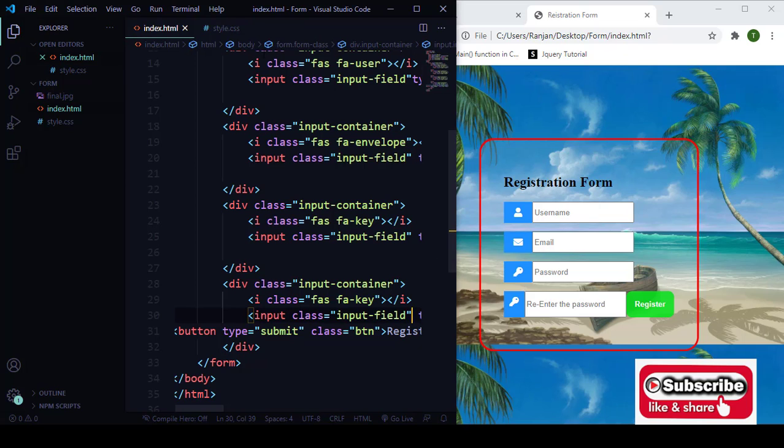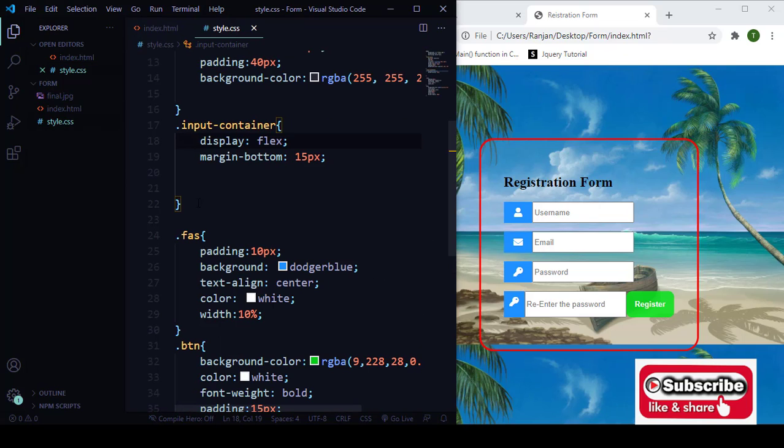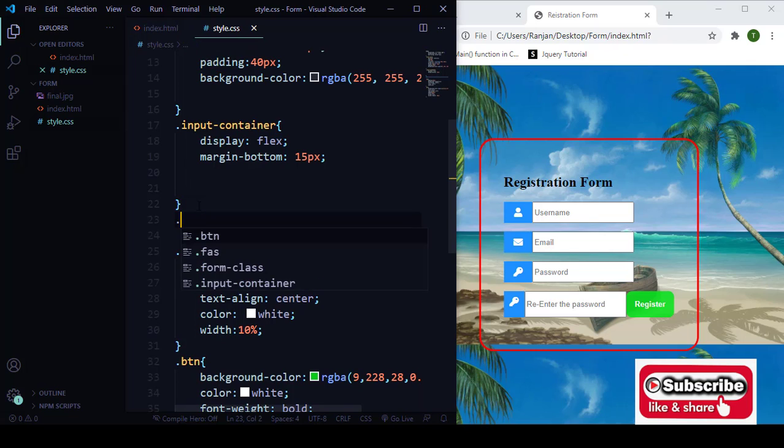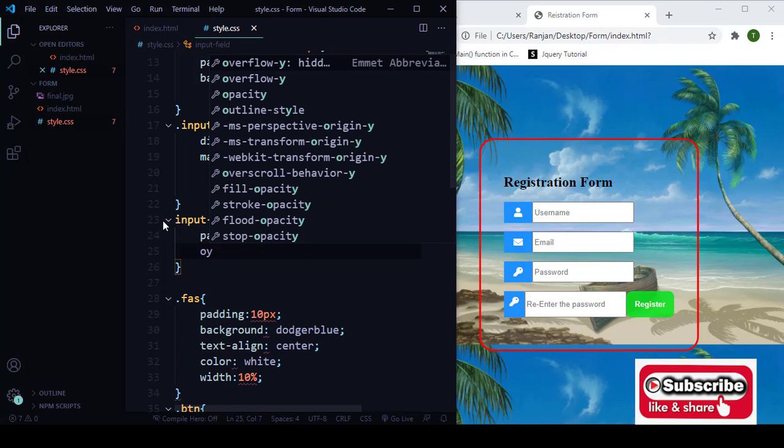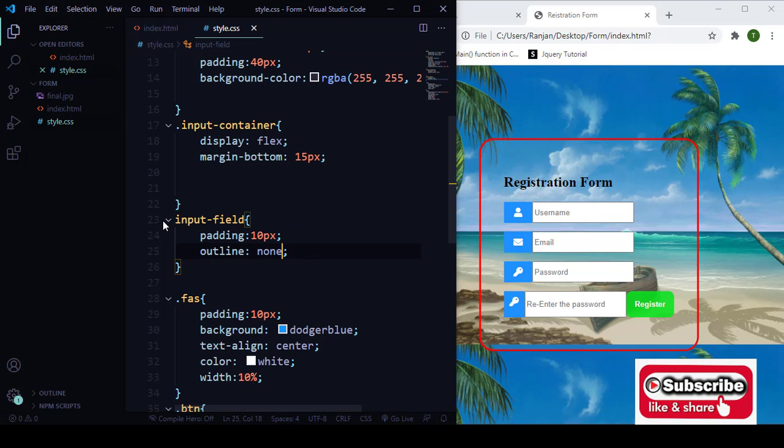So let me style this input field. I'm going to create one dot, let me apply padding, maybe 10 pixels, then let me apply the outline property to none.